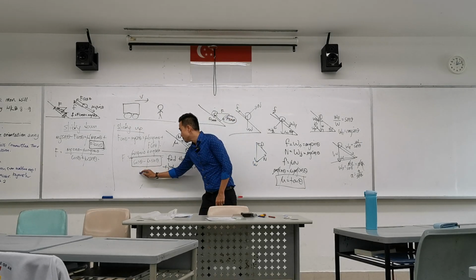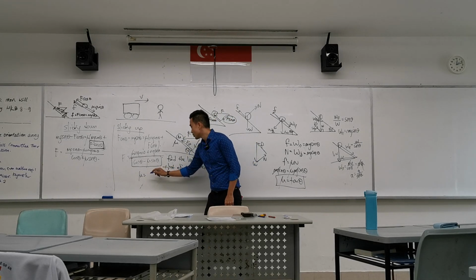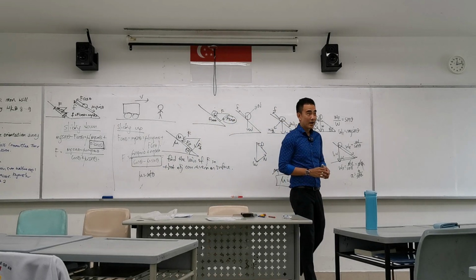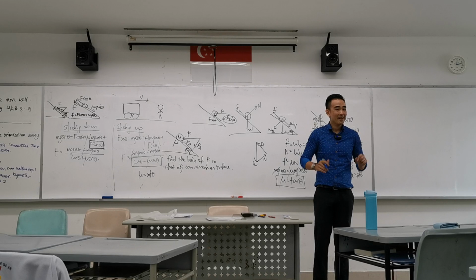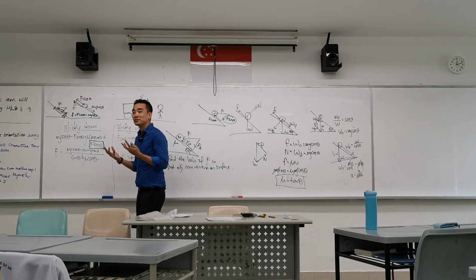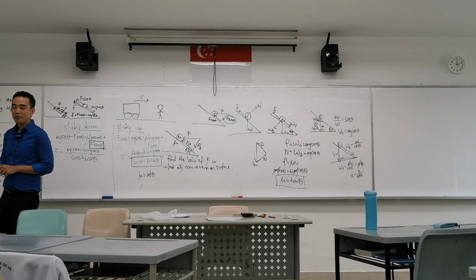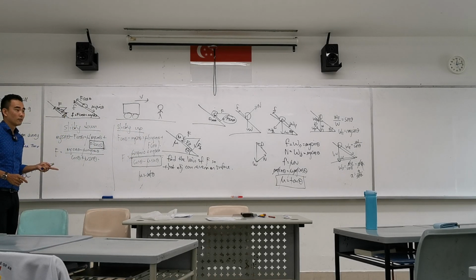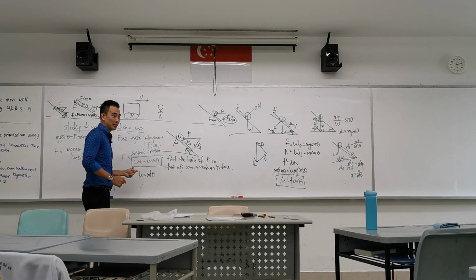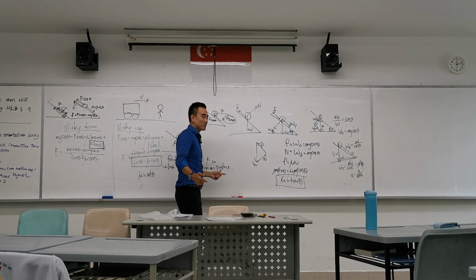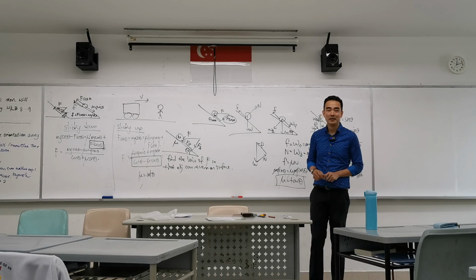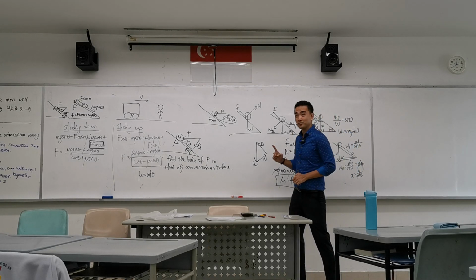Can you see that when mu equals cotangent theta, what happens? It blows up, right? So what does it mean when it goes to infinity? It means that it's impossible for it to slide up. When mu is that value, it is impossible no matter how much force you apply. It cannot slide up, which is actually quite interesting. When you set mu equal to cotangent theta, there is a case where you cannot slide up.